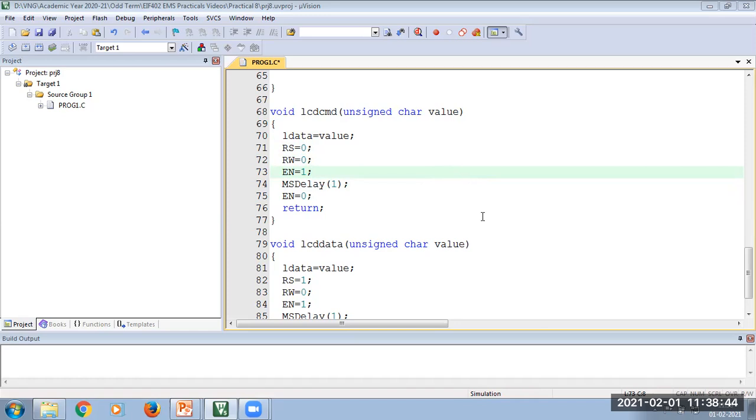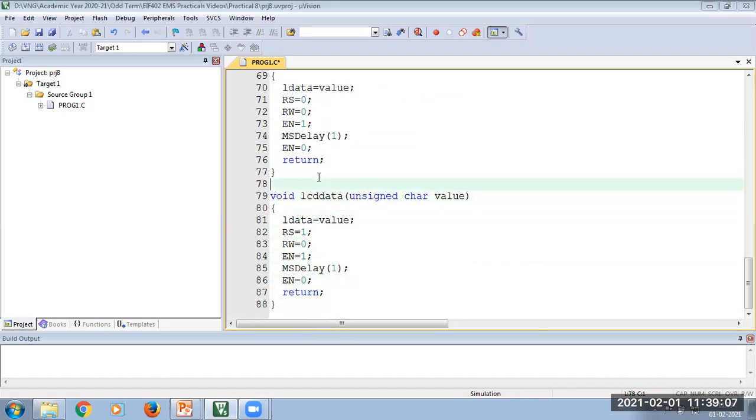Then we return from this function. Once that command gets written in the command register, LCD performs its operation. So this is the LCD CMD function which will write a command into the command register.